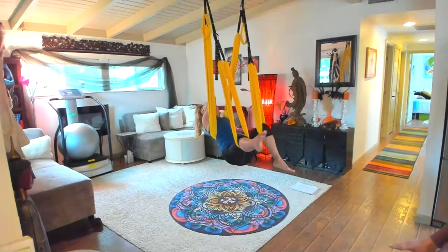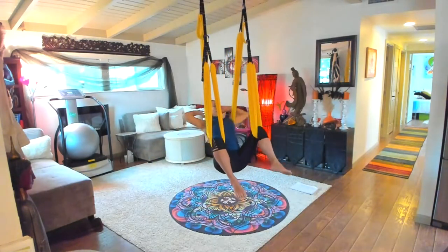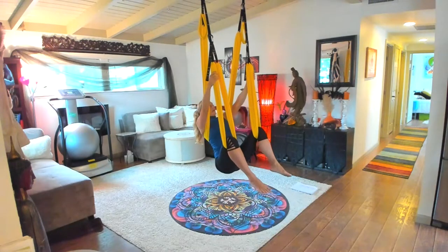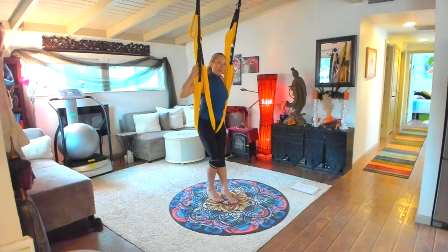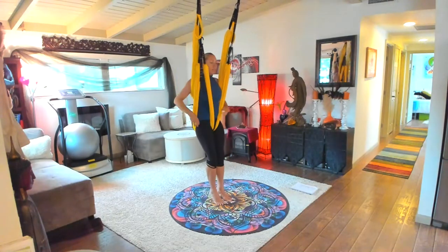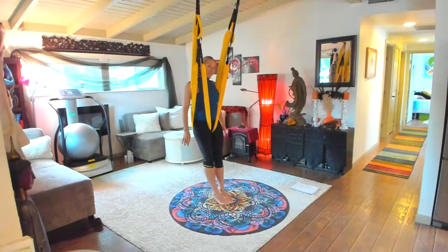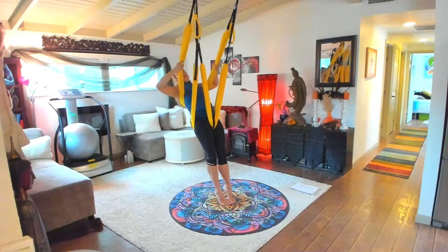We have one more sequence: opening into skydiver and butterfly — really great poses for opening up everything: chest, hips, belly, heart, the whole front of the spine. Let's show the easy ones first. We reach for the knees and slide up as high as we can on the leg loops. When we bicep curl and pull ourselves up, bring your feet to the center of the mat and the leg loops will slide all the way up to the groin — depending on your pants they might bunch. Wiggle them into the sweet spot right across the top of the thigh. For the easy version, lean back and notice there is a space between the leg loops and the swing — it's important to identify you're holding on to the swing to begin. Bring hands to prayer like namaste.